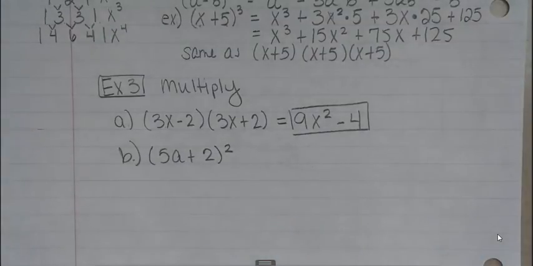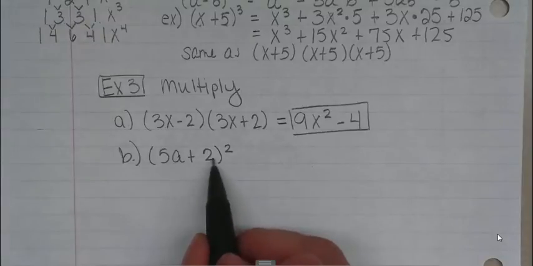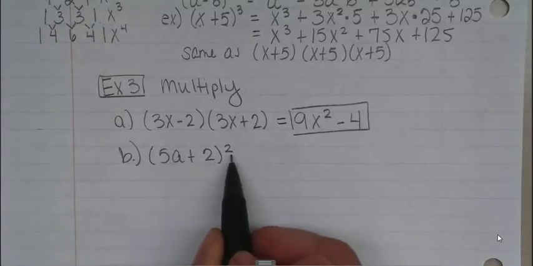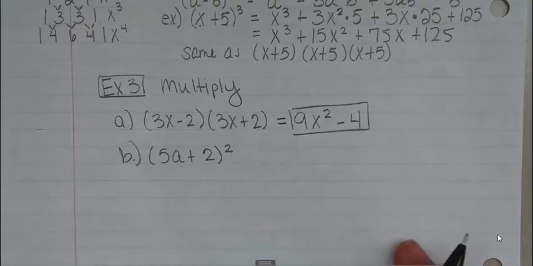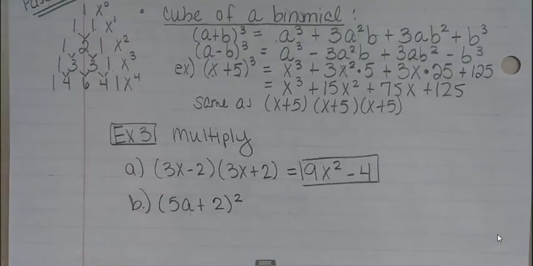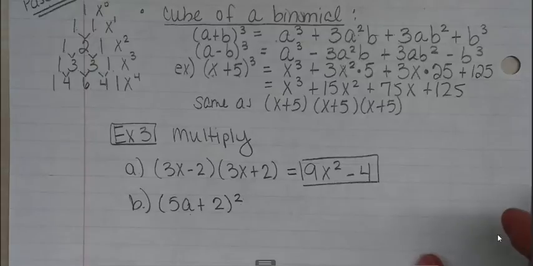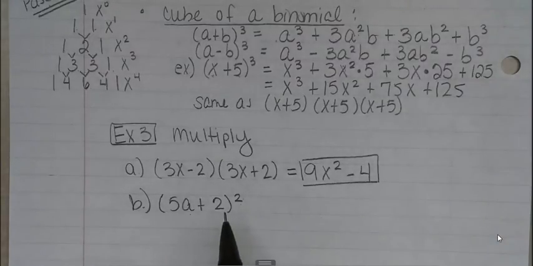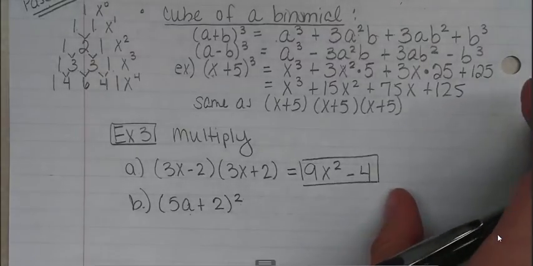Okay, so here we are, 5a plus 2 squared. Notice I have a binomial squared, or the square of a binomial. So again, you can't just take this first term and square it and take the last term and square it. That is like Homer to Bart. Not happening. That is very bad. Math jail for you.